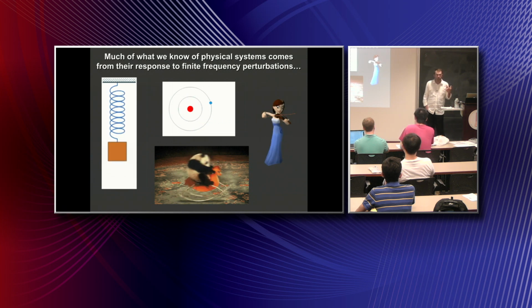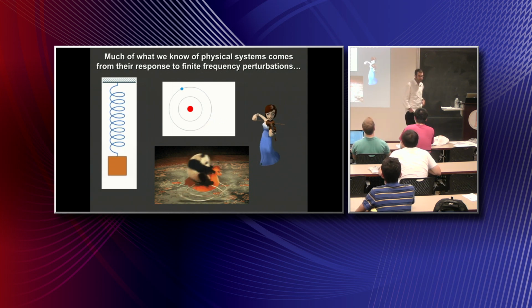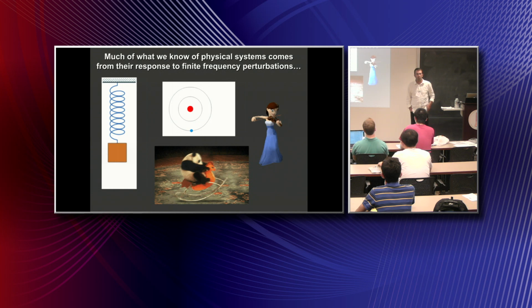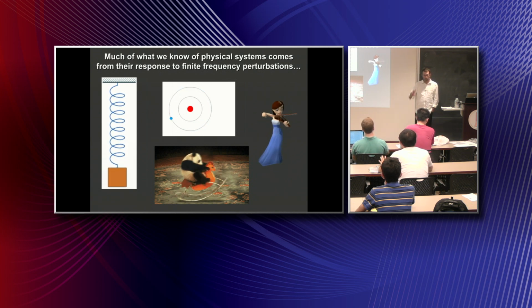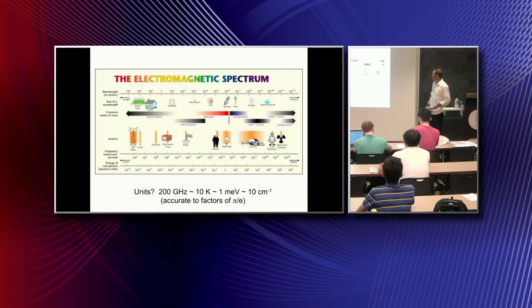This is a generic kind of thing. And at some level, what I do in my laboratory, which is optical experiments on solids, we're doing basically just the same thing. Very frequently, many of the systems that we're interested in, say when we're dealing with electrons, have knobs. An electron has a charge knob on it, we can manipulate it with electric fields, or it has a spin, we can manipulate it with magnetic fields. Right? The response of these systems to light, so driving them at their finite frequencies, tends to be useful. The electromagnetic spectrum, of course, is infinitely large, and there are just some relevant spatial scales, energy scales, and frequency scales. Of course, visible light, which our eyes are sensitive to, is an itty-bitty bit of the middle here.